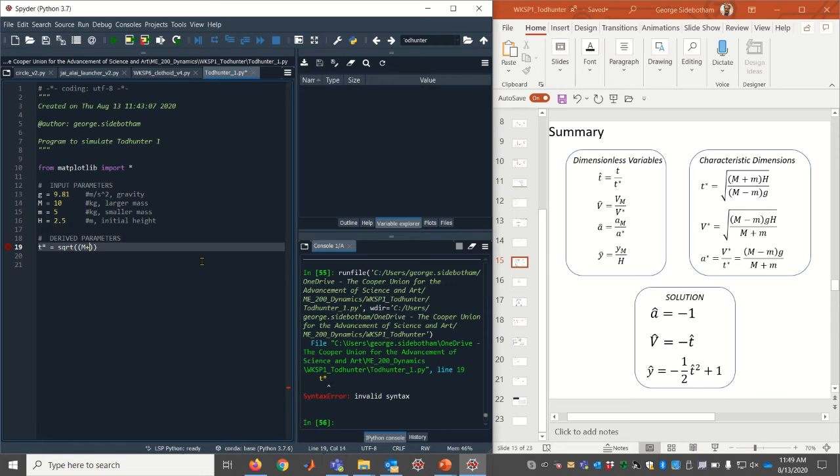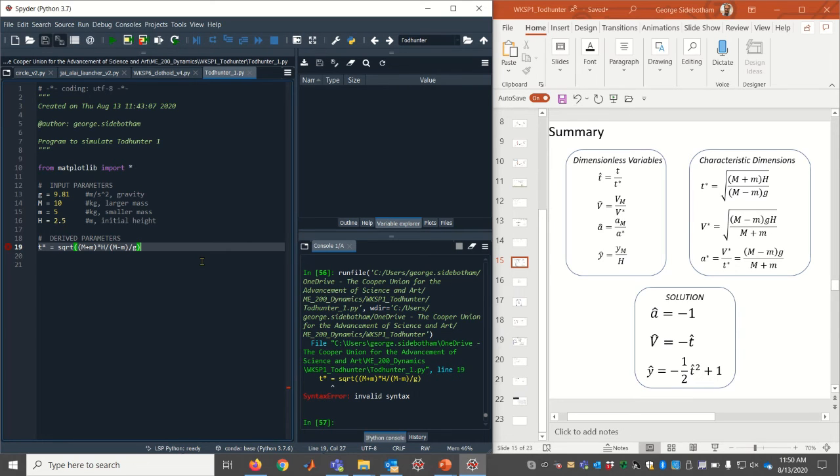Big M plus little m, I go out of the parentheses, times h divided by parentheses big M minus little m. When you type parentheses, it adds in parentheses, and you'll get used to that, and then over G. And I think I have 2 errors in here. I'm going to run it.